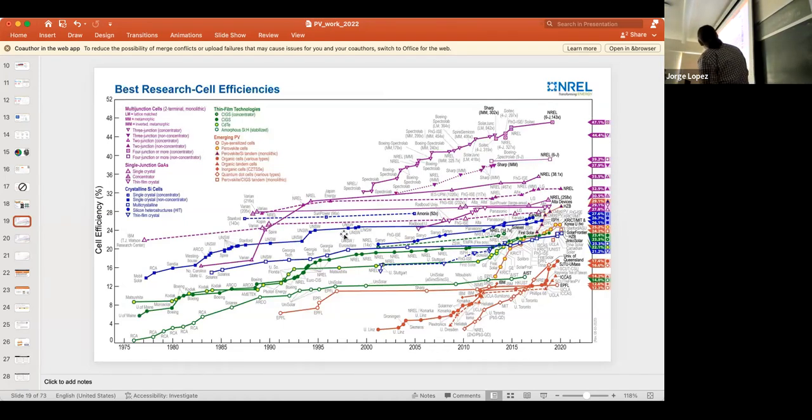Yeah, excellent question. So let's look at this one. This blue line right here, it has the blue circles. If I go here, this is the silicon heterostructure. So this blue one is the best silicon cell. And this is a heterostructure, so it has to be grown with another material. Heterostructure means that you make two materials together, one on top of the other, maybe. And for that, it's really expensive to make. So this is not the commercial solar cells made out of silicon that you will get.